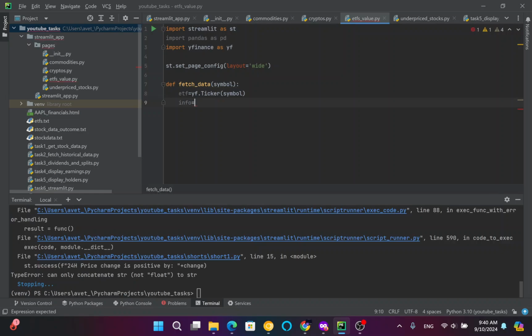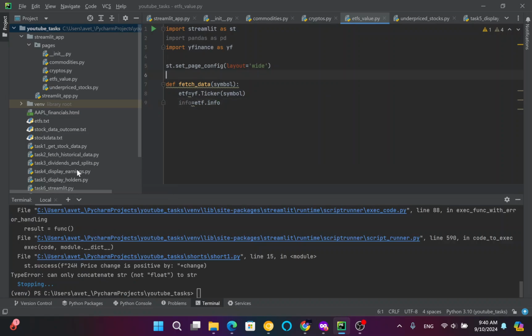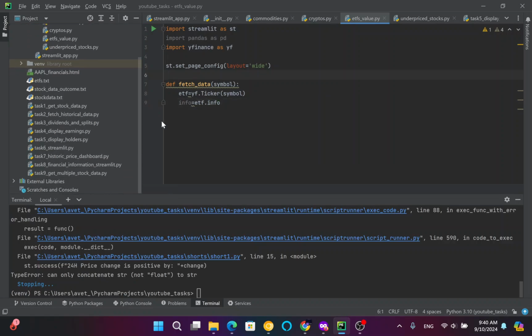Info will be the ETF info. We went through this in one of our previous lessons. This is to get the financial information of any ticker from Yahoo Finance.